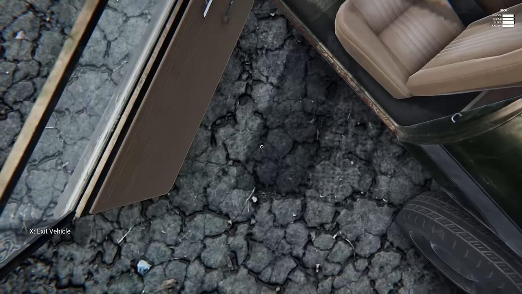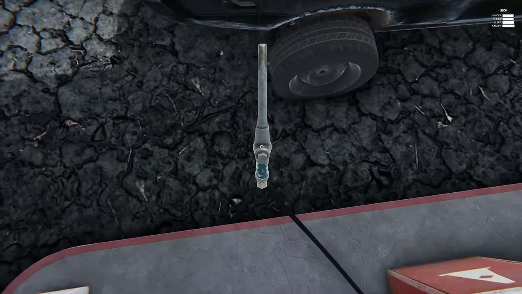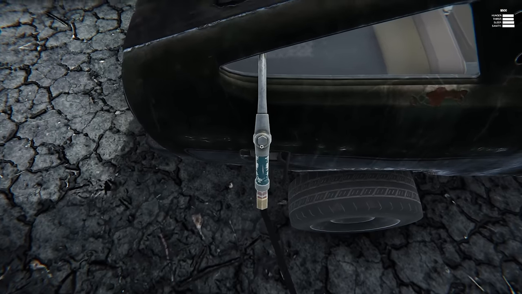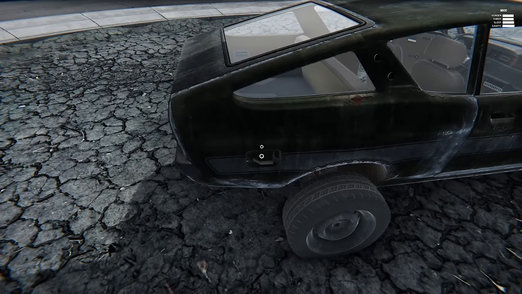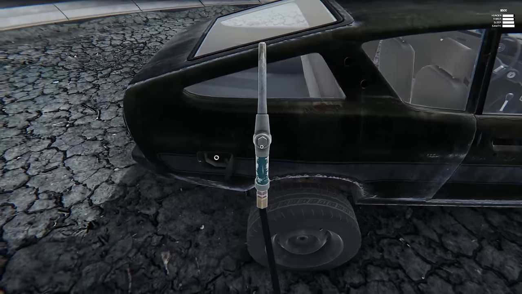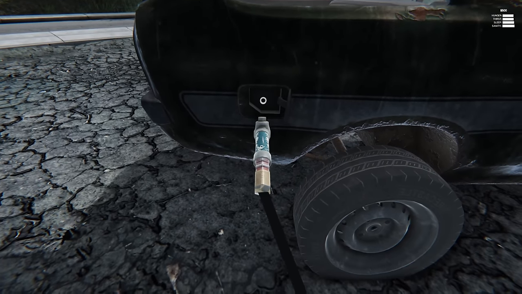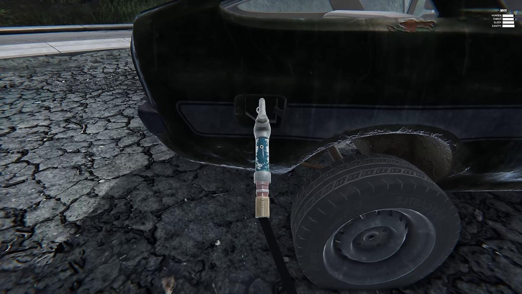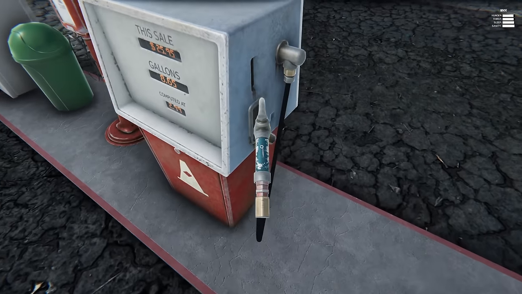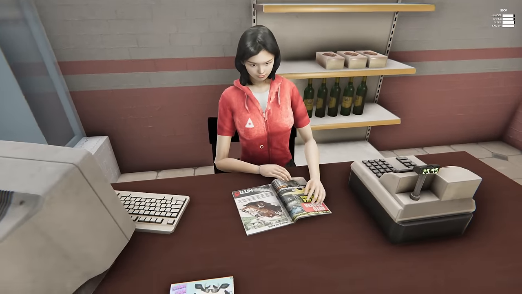Alright, let's hop out here. Exit vehicle. So let's open this and we'll grab this, right? What? Oh, did I gotta take the gas cap off? Okay. Oh, okay, just gotta line it up. Okay, that's full. Nice. Do we gotta pay? Hello? Oh, hello? Hey, baby, what's up? We're gonna pay.